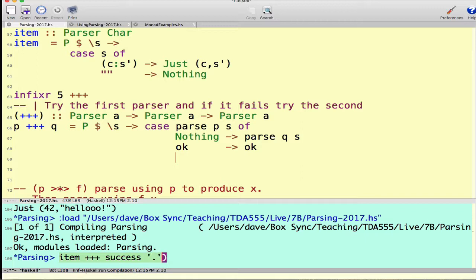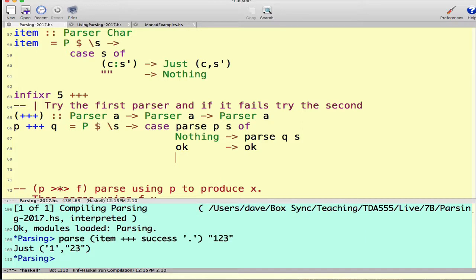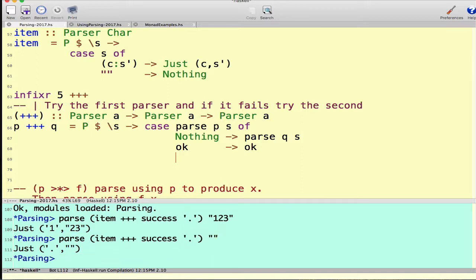So that's a parser that we've built from two parsers we have so far. If we want to try that out, we can parse using that parser on some string. If we give it a string that starts with something, then it succeeds with the first thing in that string. If we give it the empty string, however, it still succeeds, but it succeeds by using the second of those two parsers, namely by giving the full stop.